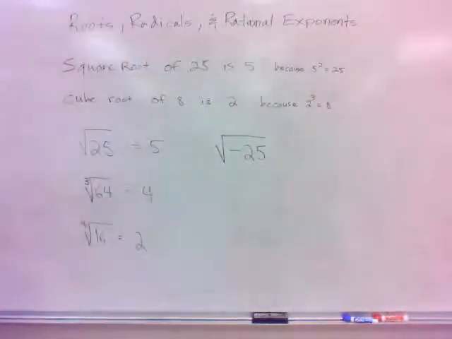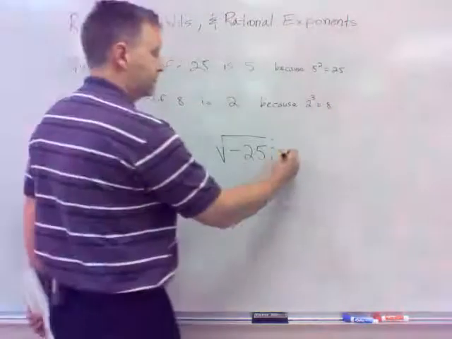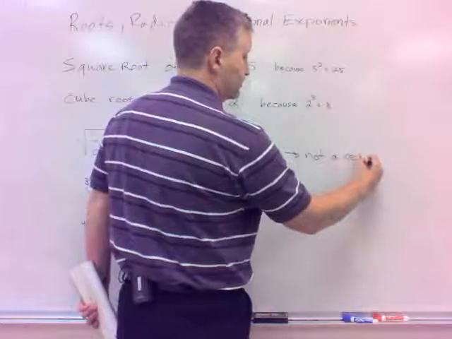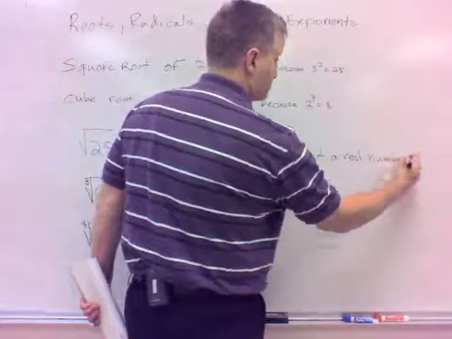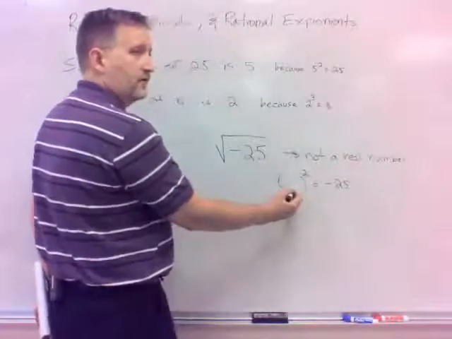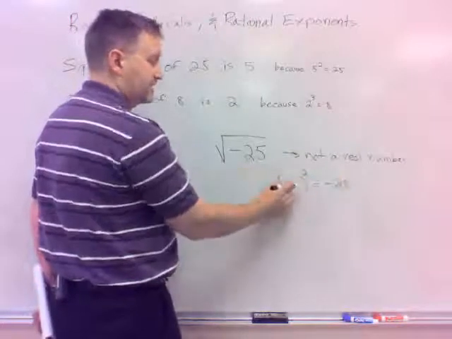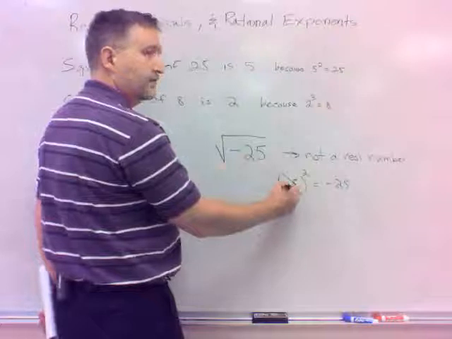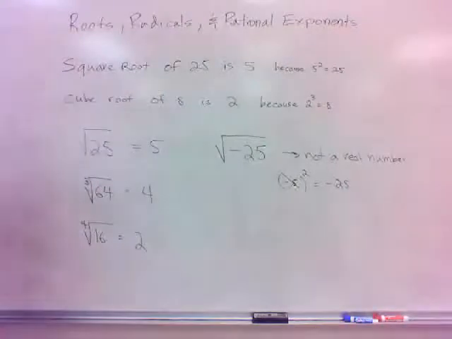The square root of negative 25, we'll talk more about it later, but for now, as far as a real number goes, is there a number that I can get for the square root of negative 25? Why not? That's not a real number. A negative times a negative gives you a positive, so there's no real number I could square that would give me a negative 25. Like I said, if I tried negative 5, that wouldn't work because negative 5 squared gives me positive 25. So we're just going to say, for now, this is not a real number.